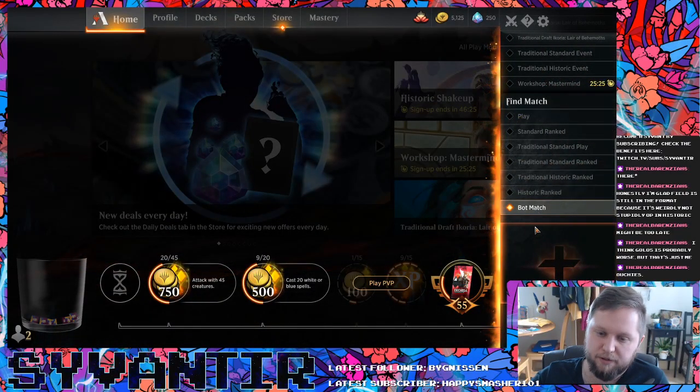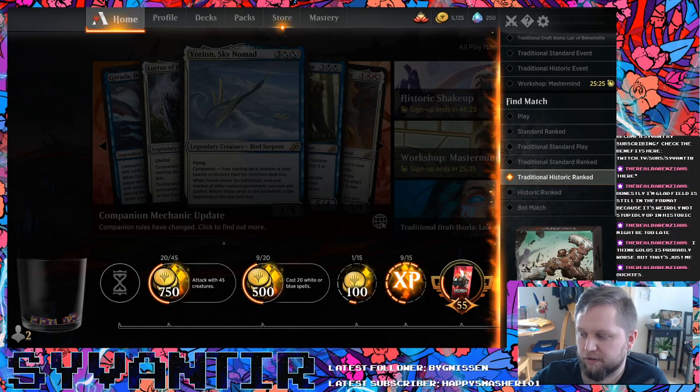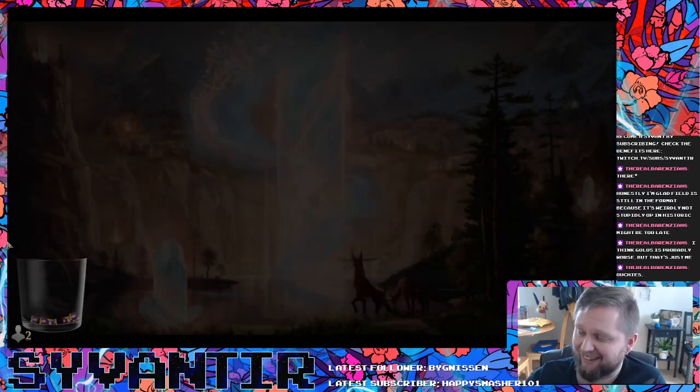Can I just stop for a moment? This annoys the hell out of me. Whenever you play a game, I think it's just in Historic, when you go to click play, it brings you back to bot match. I don't know why. But it just does. And it's really annoying.